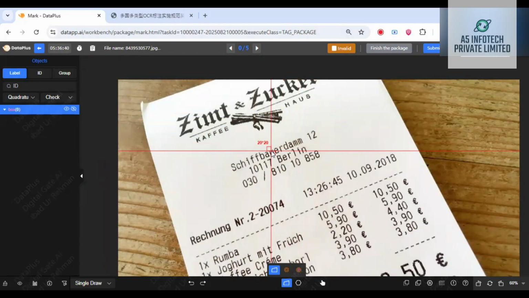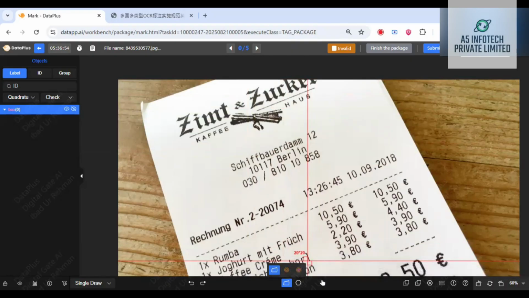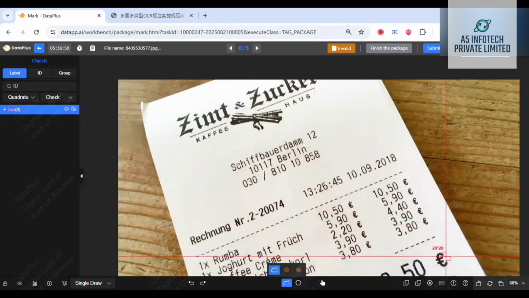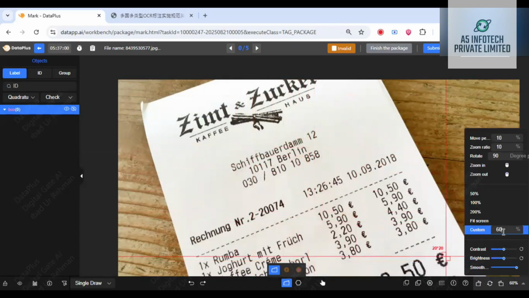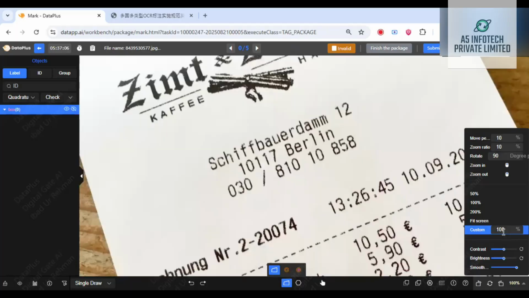If there is any correction, like the text not matching the box, then you have to correct it. So how do you make the box? Here we have two options. The first one is the rectangular box, and the second is the polygon box. But here we just have to use the rectangle one. So like this. Let me zoom in a bit. Actually, I don't have a scroller, so I'm using this key like this. You can zoom in more.